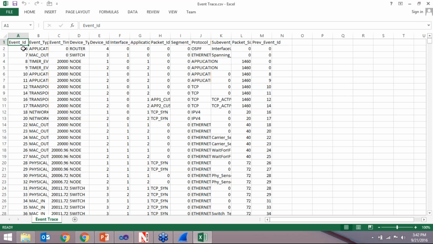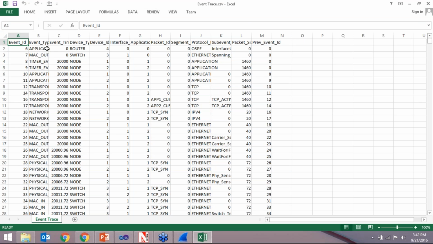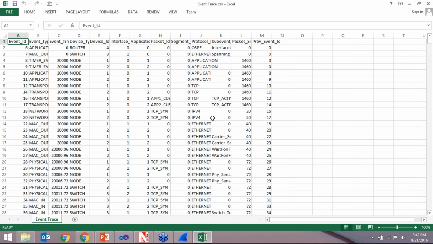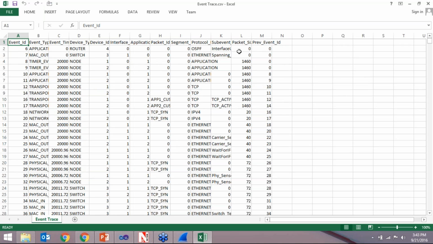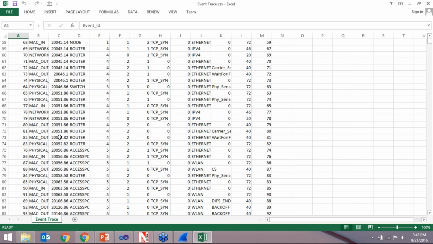Okay. So these are the events performing in the network: event type, event time, device type, device ID, the protocols performing. So all the information about the events is given here in the event trace.